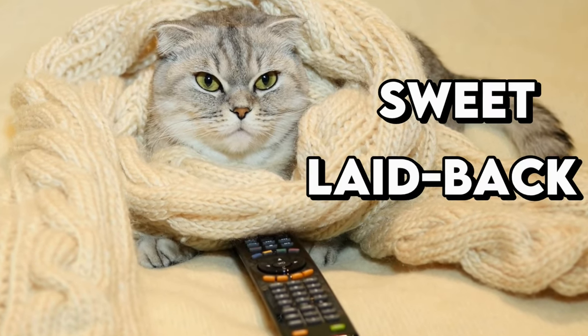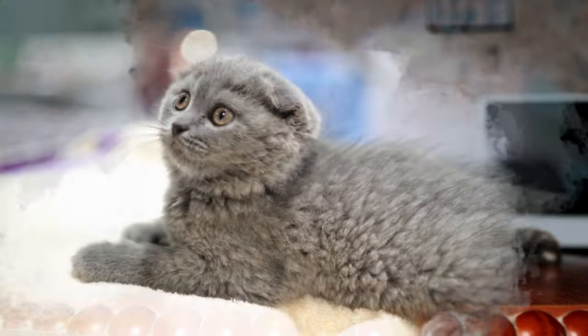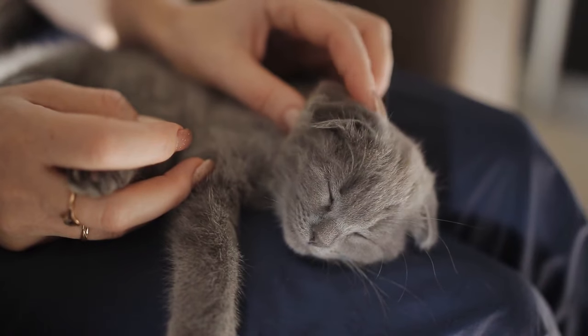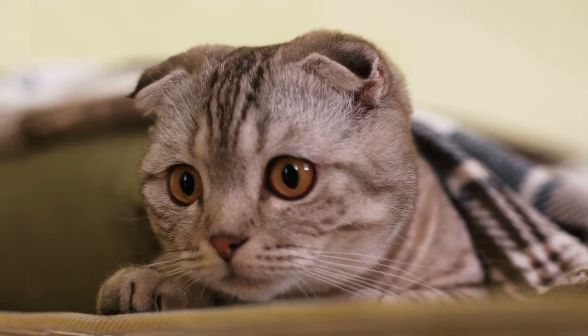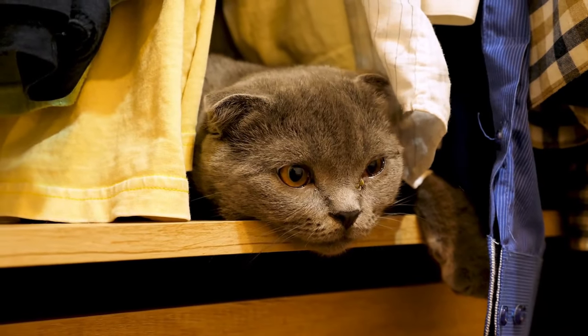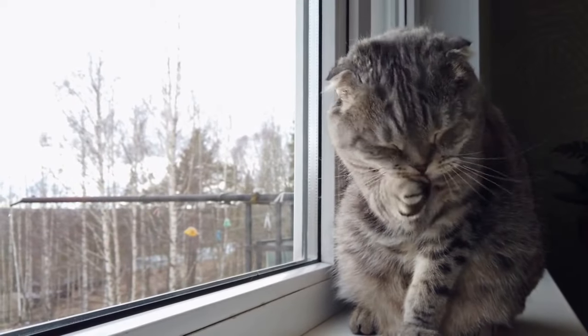What are their personalities like? Scottish Fold cats are sweet, laid-back, and kind. Even if they're pretty clever, they're not demanding or pushy. They usually don't shy away from strangers, as they love people. Scottish Folds are loyal companions, frequently choosing a favorite person, though they also enjoy spending time with other family members. They are typically soft-spoken and easily adaptable, understanding what they're not allowed to do and usually listening. They're not overly dependent — gifted with the right amount of independence — and do just fine on their own while you're away at work.